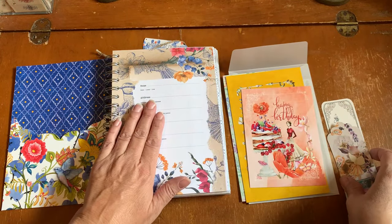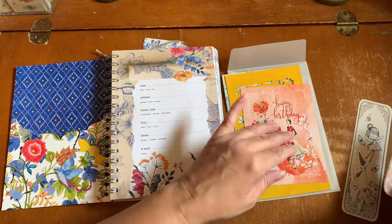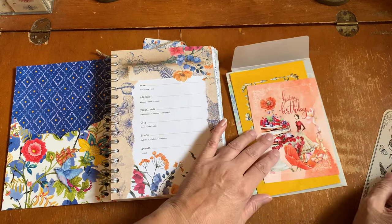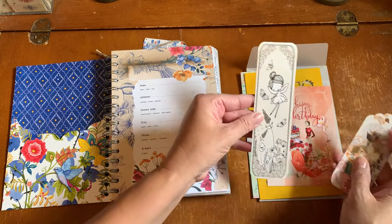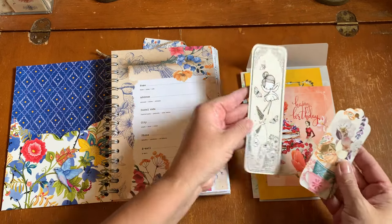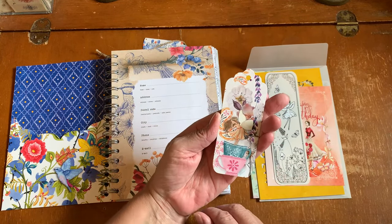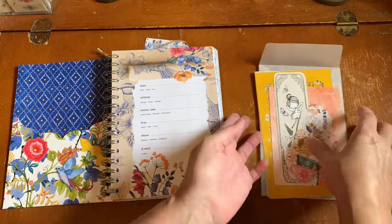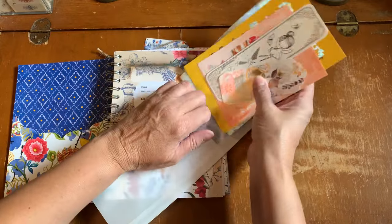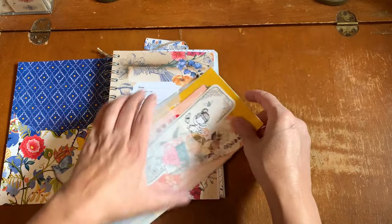So I would like to show you in the other diaries, the old used diaries, daytimers. I'm not sure if that's an actual diary or a planner. We'll have a look at it right away. Bookmark. Beautiful tag. Oh my gosh, this is awesome. So this comes with the new planner. All this stuff comes in the envelope. And I'm going to leave it right now in the envelope.